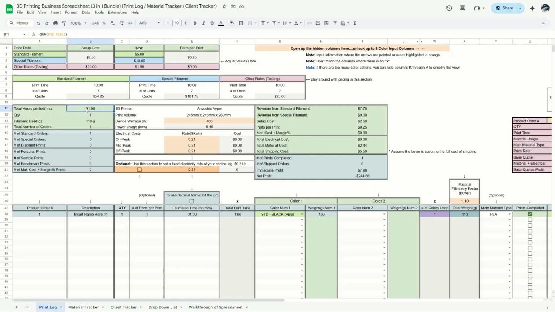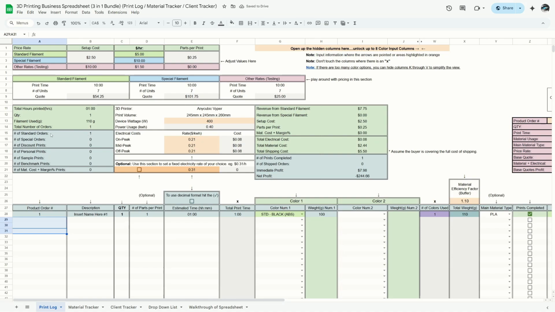If we want to go over here, this is just gonna calculate the total hours printed. The quantity, that'll take the summation of everything in this column. So if I change this, the quantity is now 2. This is gonna show how much filament in general has been used. This will tell you the number of orders that are completed. So for every order that you do, you have to put a number here, so you can reference the information on the other spreadsheets. As you can see, as I update these, it'll increase the count for the total number of orders, so you can just keep track of all that.